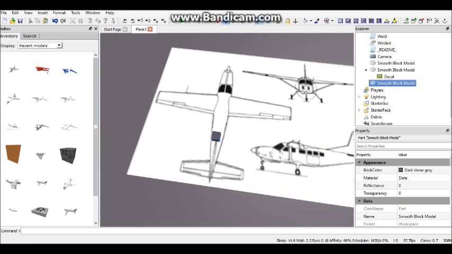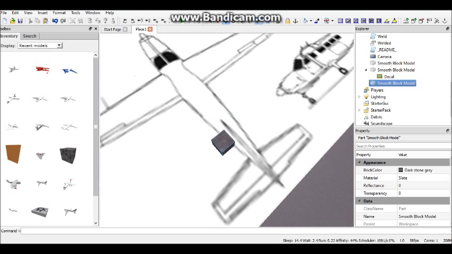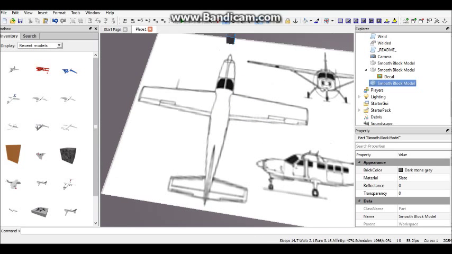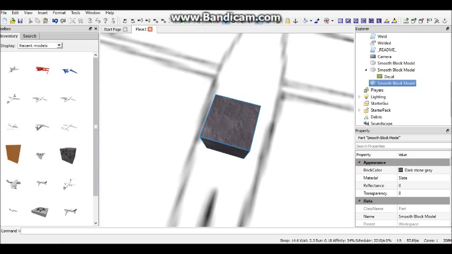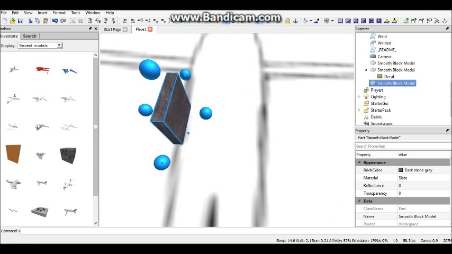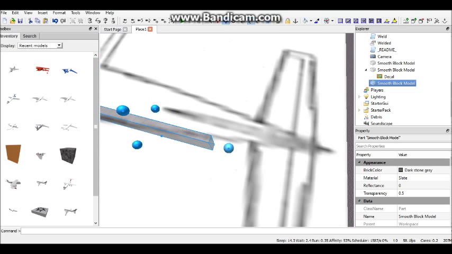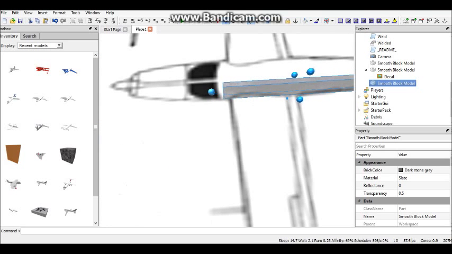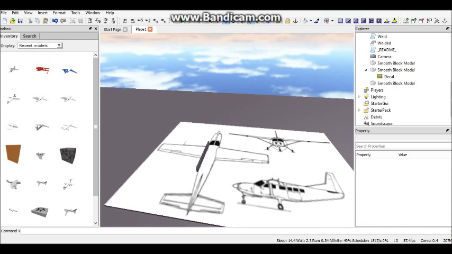So let's take a random brick, and don't create the cockpit or the tail yet, or the wings. The main priority is the cabin, then the wings, and then the tail and the cockpit. So first put this like that, and like this, and then just kind of expand it until the cockpit and tail. So that part's done.